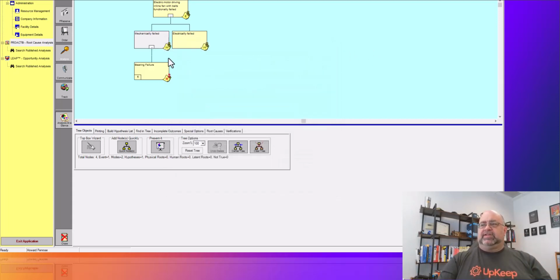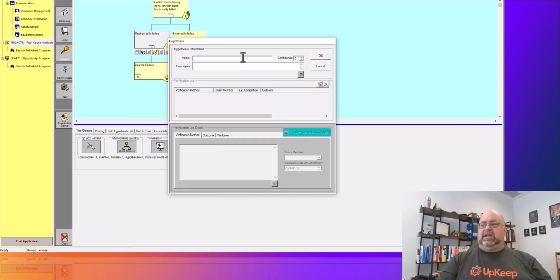So that's a hypothesis. Another hypothesis might be shaft failure. That the shaft failed between the output and the rotor.